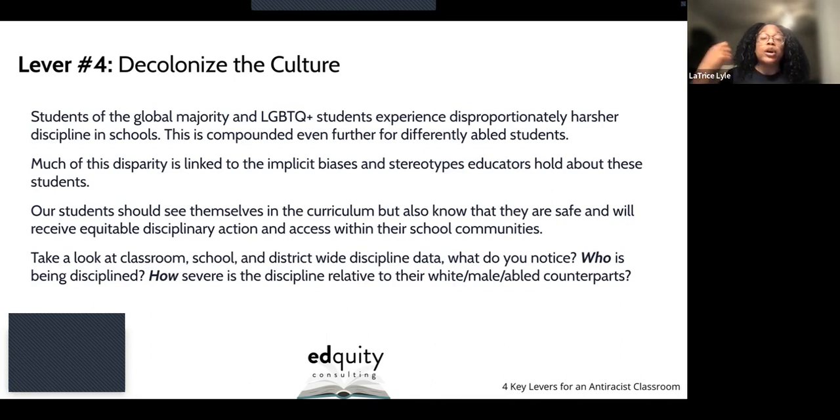I've definitely never even heard someone say that. But when those students show up authentically outside of what we have been conditioned to be normal, a lot of times they do get harsher discipline. Same thing for Black students. Same thing for just marginalized students with marginalized minoritized identities as a whole. And when you start talking about the intersection of those identities, so Black LGBTQ plus students, the numbers and the disproportionality in school discipline just skyrockets.